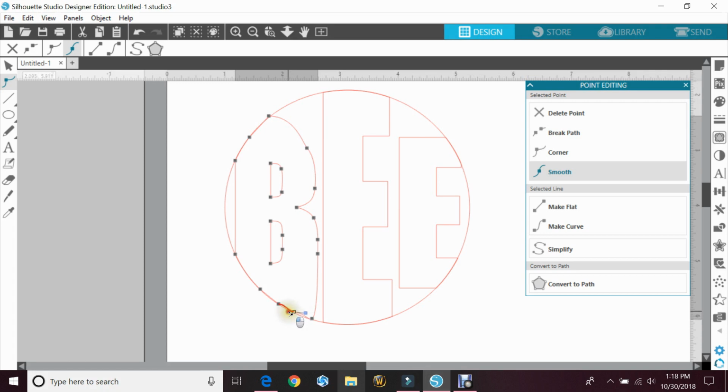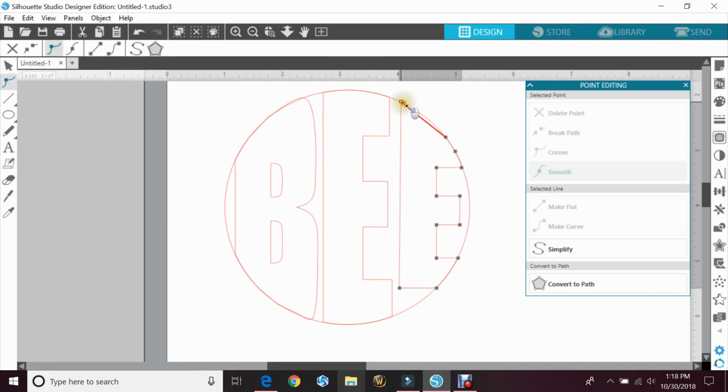Like I said in the beginning, this is just a really quick and easy way to do it without having to go and purchase or find one. And if you have a lot of time and you're meticulous about things like this, you could sit here for a while and just line everything up perfectly.